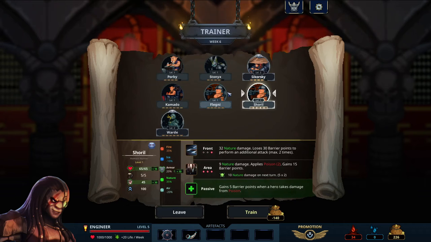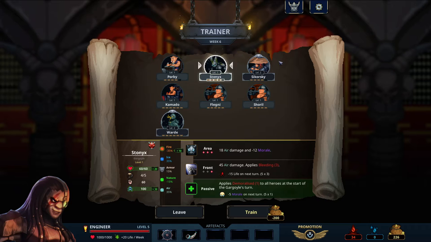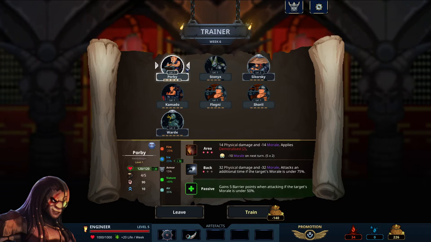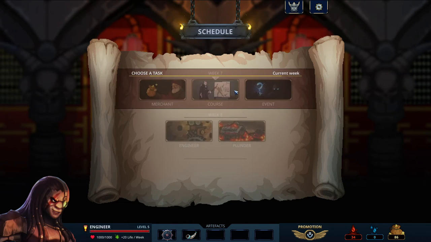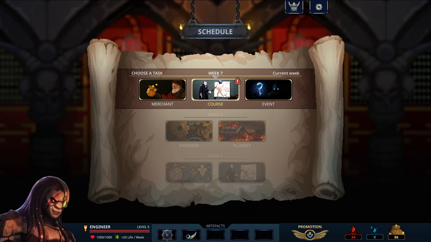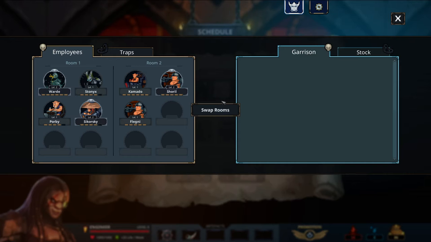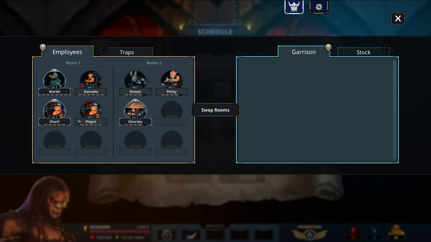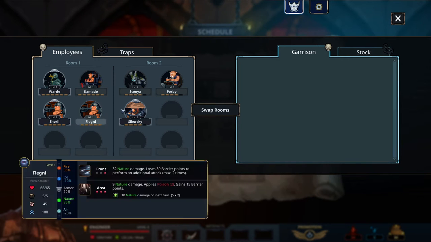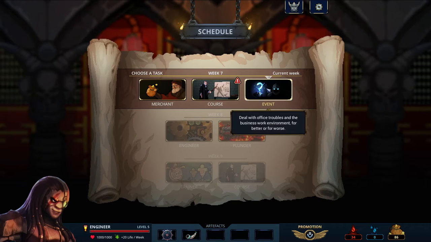Let's go to the trainer. And we want one of you, I think. Yeah, we want you to get a level up, because we need something happening there. Okay. Don't have enough for a course. Don't think we really need a merchant. I think we are gonna swap rooms and throw you up front here, so that way we can kind of space out who's getting dealt damage. Let's have an event.